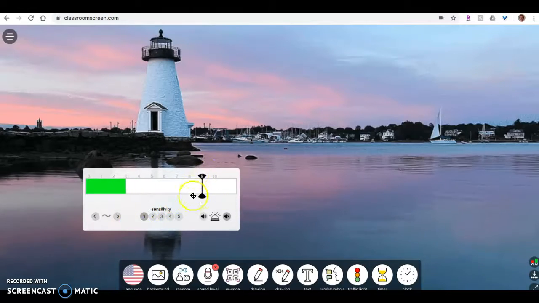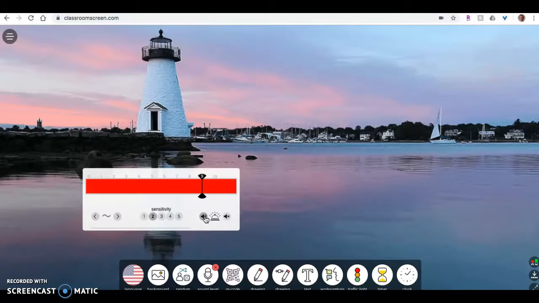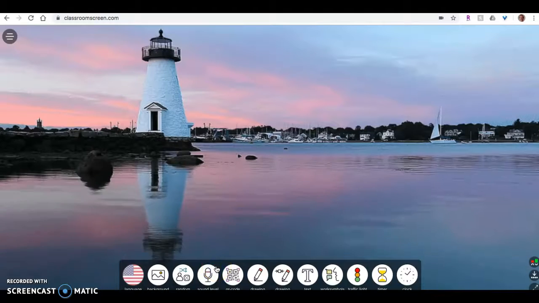So right now it's set at very low sensitivity, and when this volume surpasses this threshold, so say I move it down to a 4, let's go 2, when it passes this level it'll go red, and then you can turn it on and you'll hear a ding. It'll make a distinct ding, and that's the sign that the classroom is getting too loud. And then you want to click out of it, you simply click out of it.